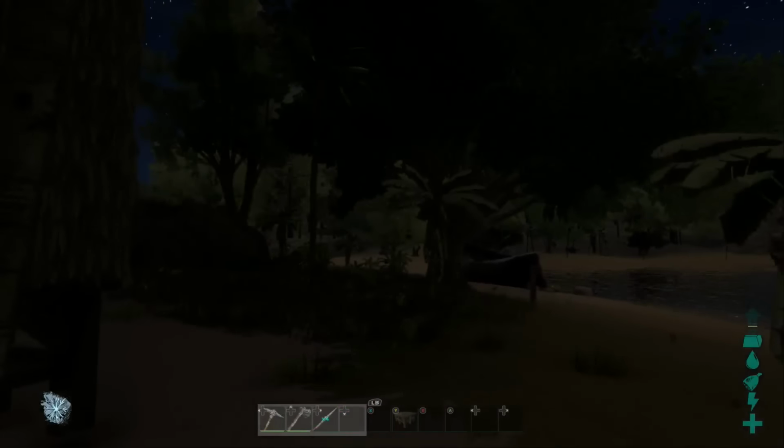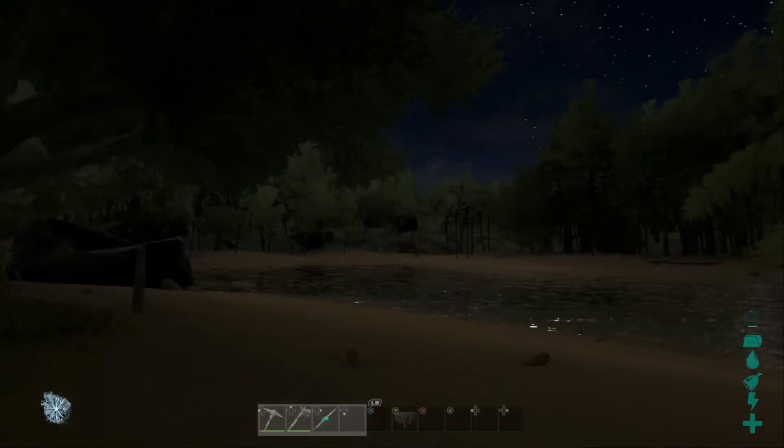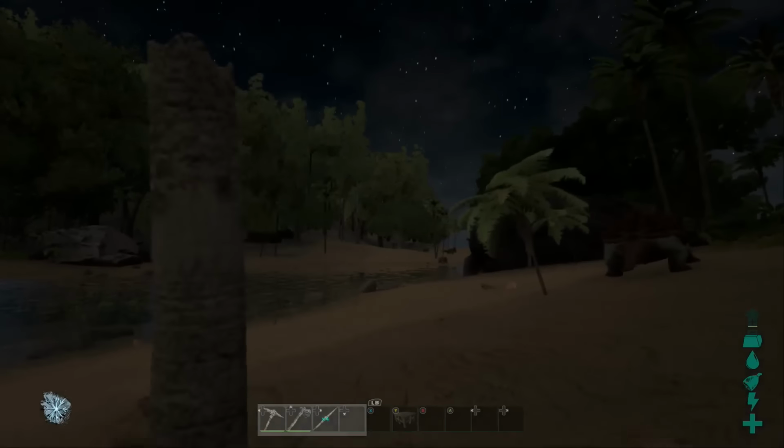So things are looking up. The massive thing we need to worry about is just right in front of us here, there is a big Sarco, and they are pretty massive. There is a Sarco over there, so we're going to have to be a little bit careful when we start to go over there. But I would love to look into maybe taming it.